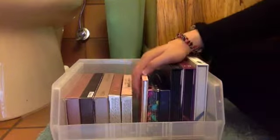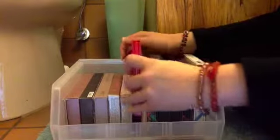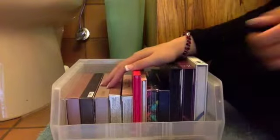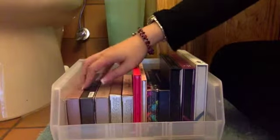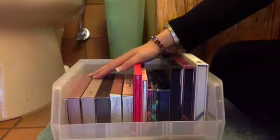Then here on the side, I have my Too Faced Chocolate Bar palette and my Too Faced Semi-Sweet Chocolate Bar palette. You guys know that I have these, and I have my Naked 1, Naked 2, and Naked 3. My sister was looking at my palettes earlier today, so they're not in order, so that's kind of bugging me, so I'm just going to put it in order right now. So those are all of my eyeshadow palettes on the top, and now I'm going to show you my single shadows and everything else that is on the bottom storage unit.